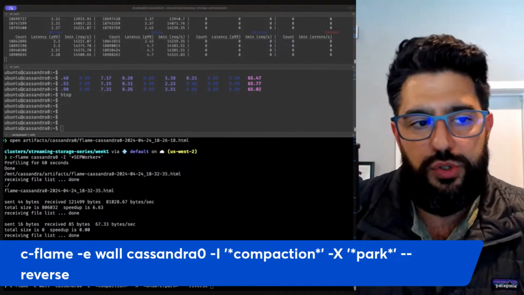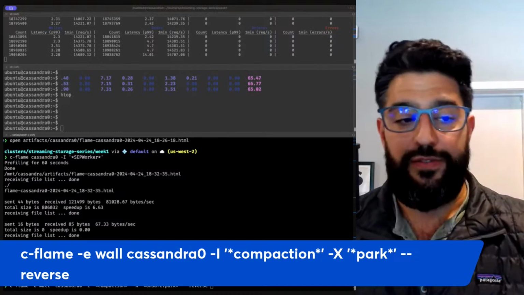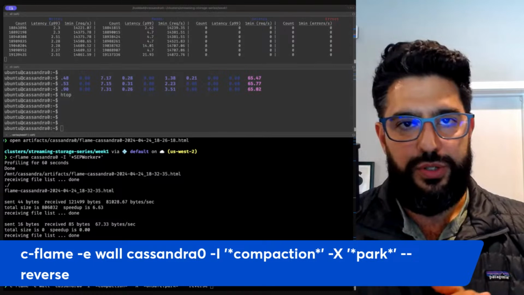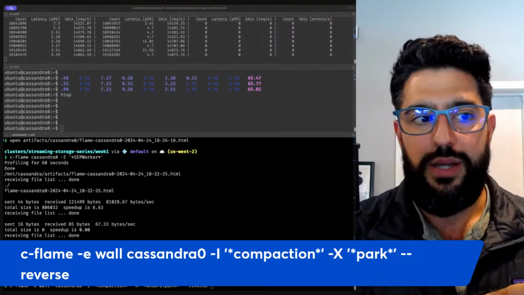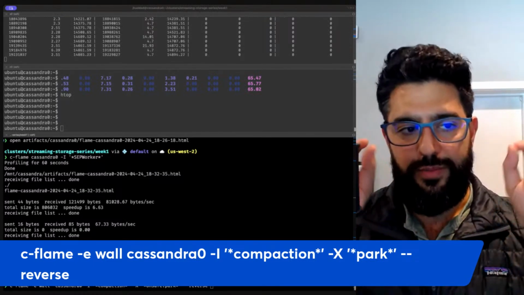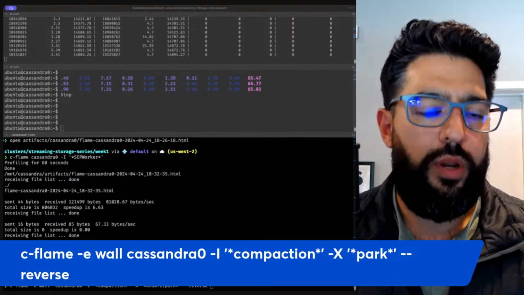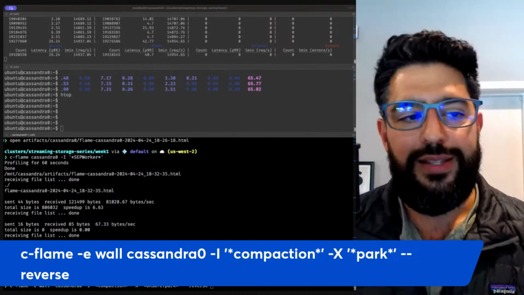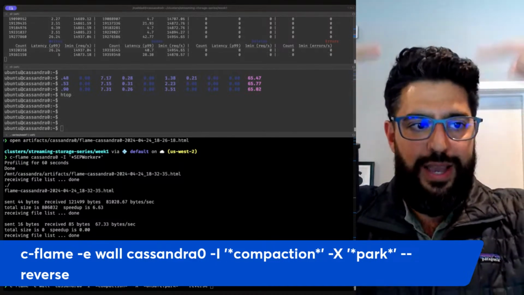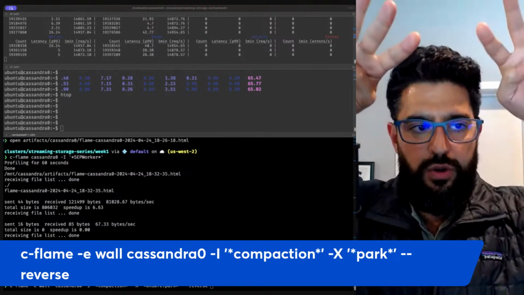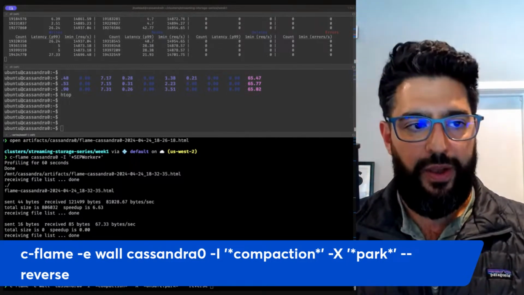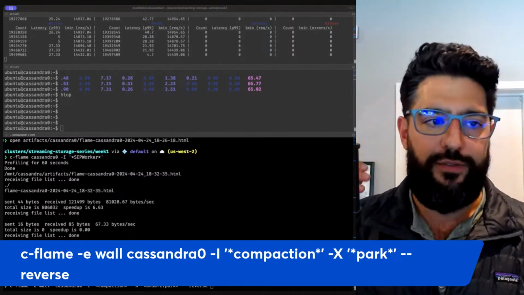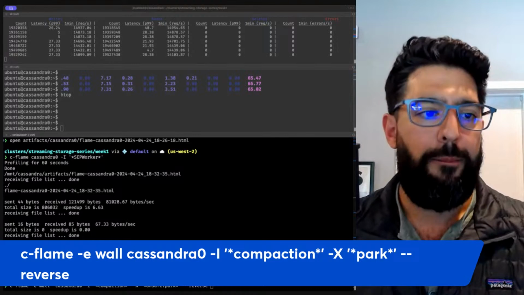But we can also do it in reverse. Let's suppose at the very tip of these flames, we had something that every time it was called was taking up like 3% of the CPU, and it happened 10 times. You wouldn't notice it as much because it'd be at the tip of the flame. But if we do reverse, then we get to look at this from the opposite perspective. We get to say, let's add up all of the time at the tip of these things where our time was spent, and then do an icicle graph, and it'll show us how we got there. The same code can be reached by multiple code paths. We're going to show it as if it was reached by one code path, but then split it up by the code paths that it was reached through.